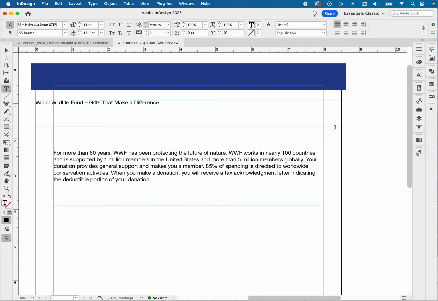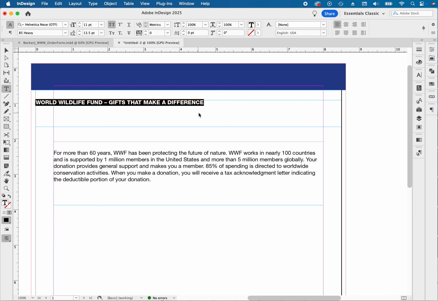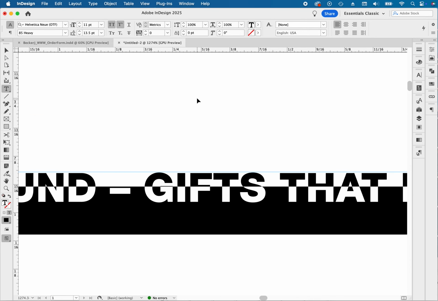I'm going to make it all caps. I'm just using Helvetica for everything, but you can choose a font that you think works well. Helvetica Neue. I'm going to bold this or black it. Okay. I'm going to make it larger. On the Mac, you can do Shift Command Plus. See now, okay, whoops.